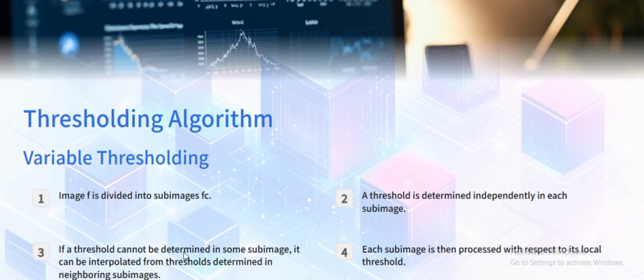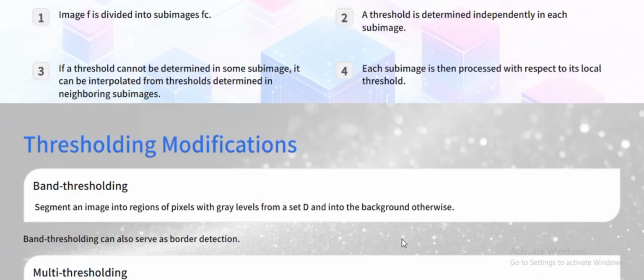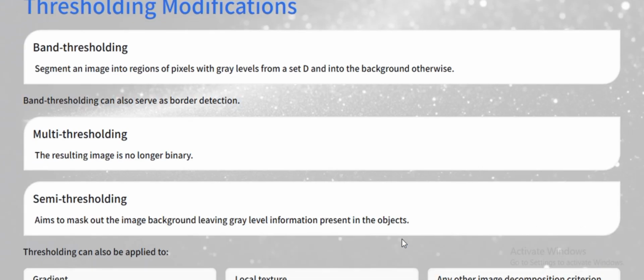Suppose in a sub image we cannot find one threshold value; interpolation means we can join it with other sub images and derive one threshold value. Each sub image is then processed with respect to its local threshold value. So this type of process is called variable thresholding.